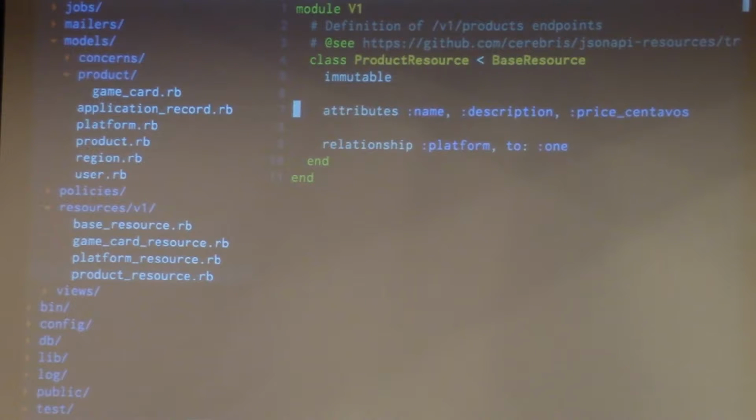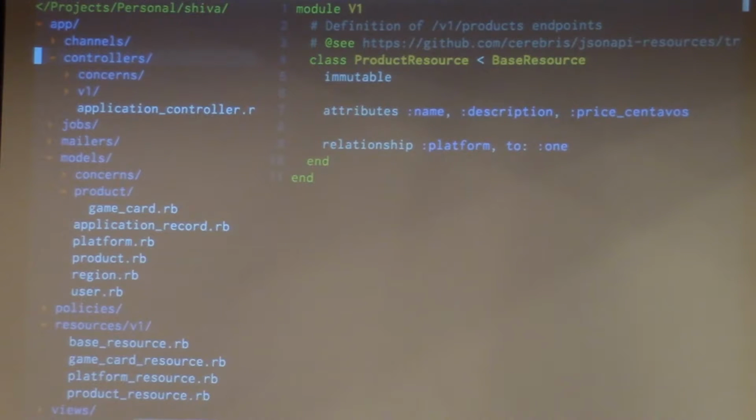If you look at the code, it's kind of similar to active model serializers, where you define the attributes and you also define the relationship. If you write this, there's a lot of stuff that's happening under the hood. So you don't actually have to write a controller for that.